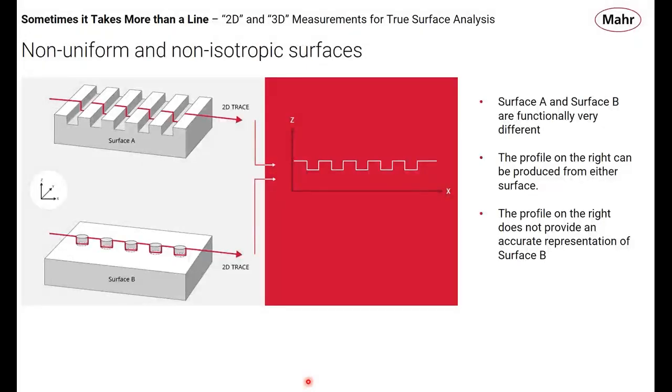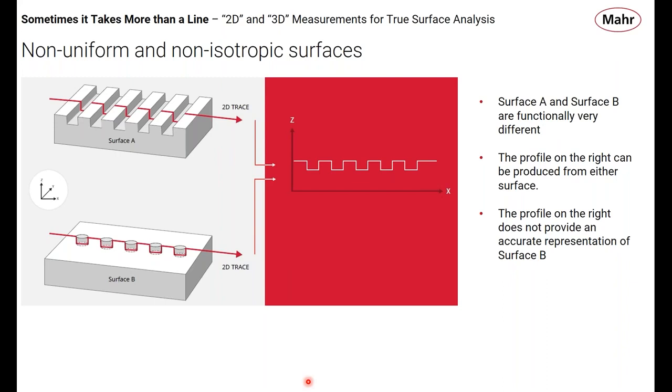But if we were to measure the Ra at that, I'm kind of cherry picking the location for surface B. It may not be realistic, but nonetheless, it could happen that we have this. Even if we chose a different location on surface B, the other option on surface B is the flat area, and we get a very flat surface, which does not represent that surface.